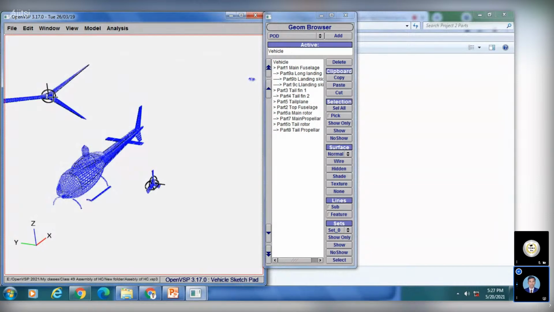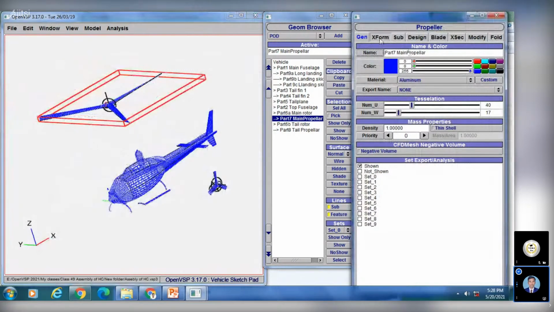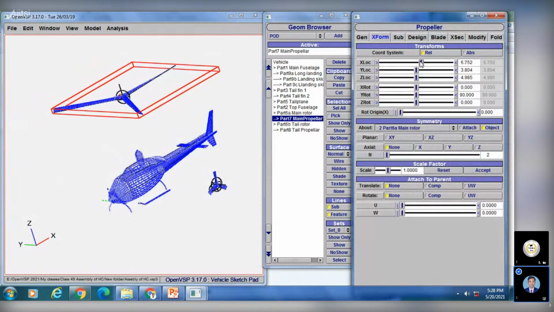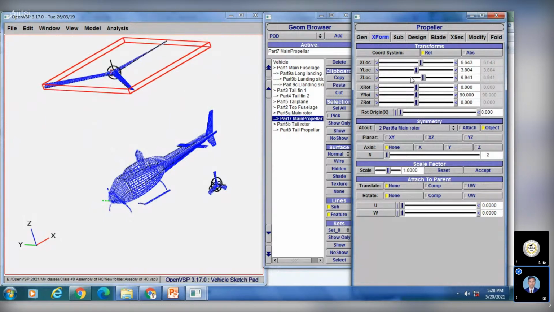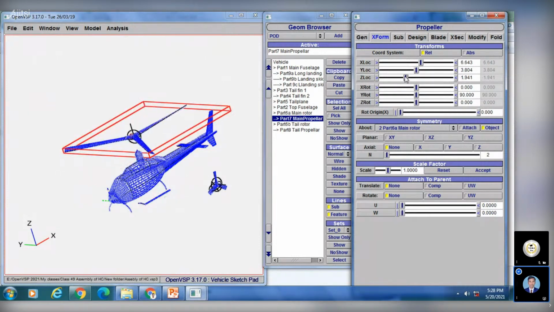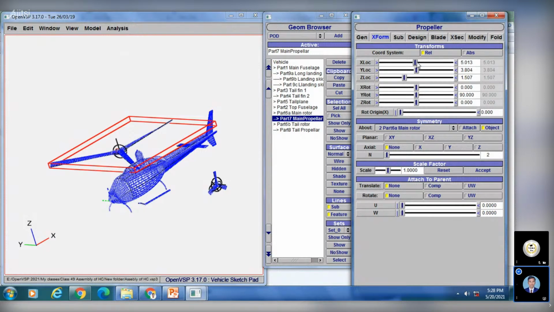Now main propeller we will take. Here we have main propeller. On this we will fix this main propeller. So I'll change the location. Now currently it is located here. So, Z location. I have to bring downward, so that's why I have to move negative Z location side. I have to move a little bit backward, so just use X location.